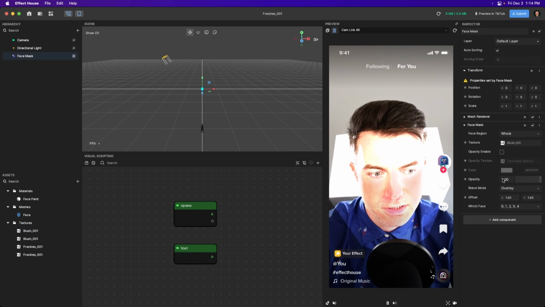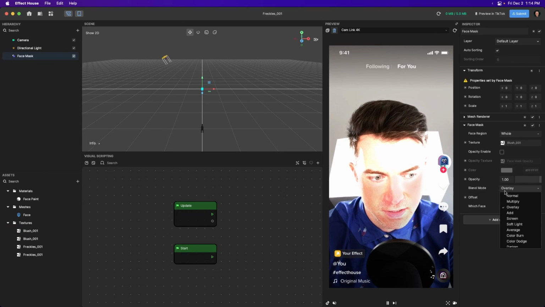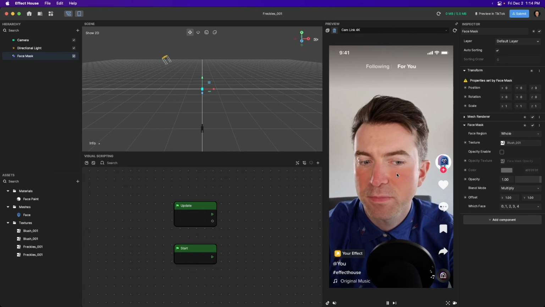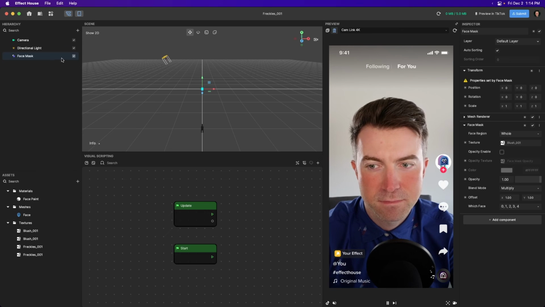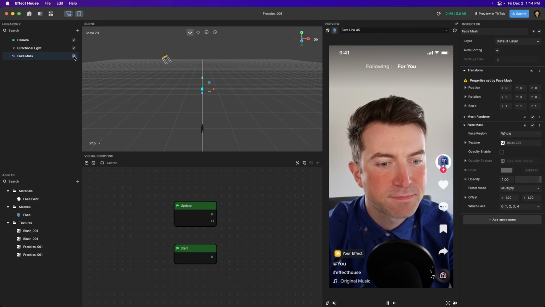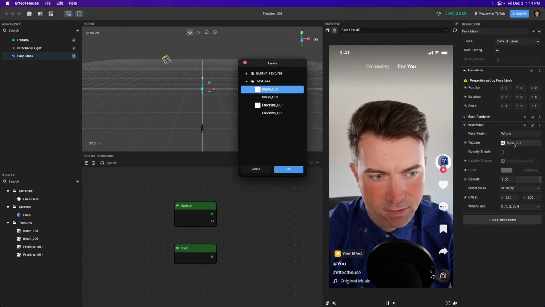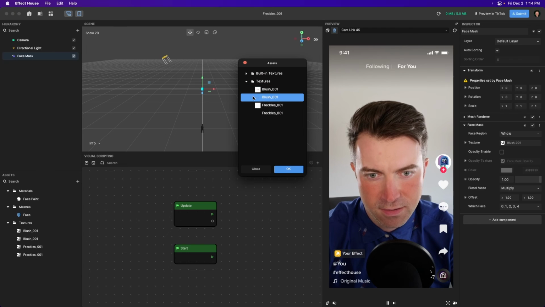So now you can see how all of this is white because that's baked into the JPEG. But for the blush, we're actually going to multiply it. So instead of overlay, we'll select multiply. And now you can see a little bit of fleshness there. If I toggle the face mask on and off, it's easier to see. Now let's compare this against the PNG. So with it still selected, I'll click blush and select the PNG.